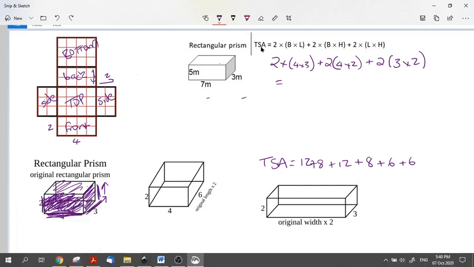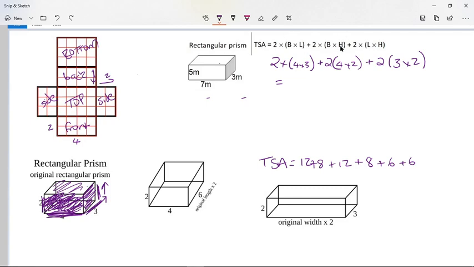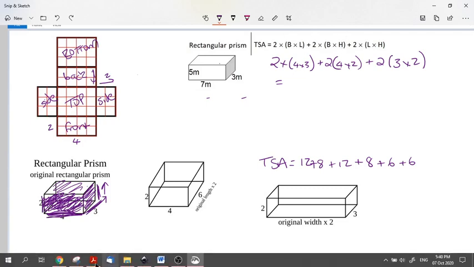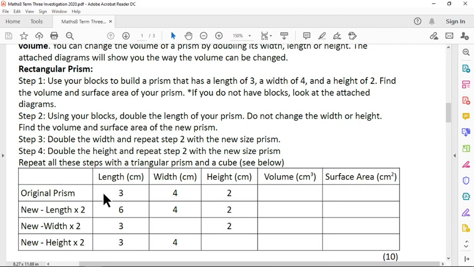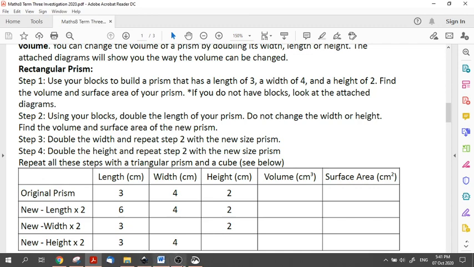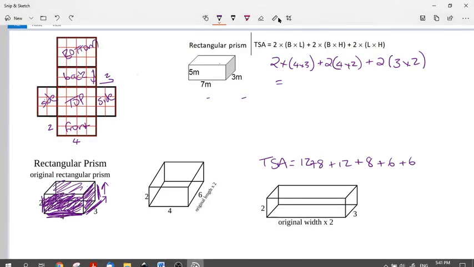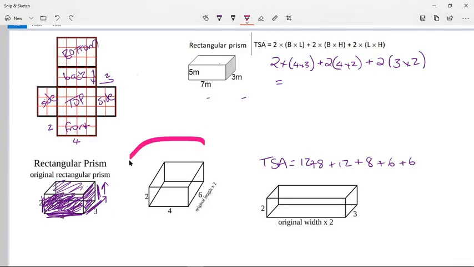So you can write this formula from the formula sheet on a piece of scrap paper, and then you use the numbers in the table over here, the length, the width, and the height. Remember, the breadth and the width is the same thing, and you will get an answer for the surface area. So once you've done it for the original prism, you have to then do it for the next prism. Remember, there was more than one prism. So then the next prism over here is this one.